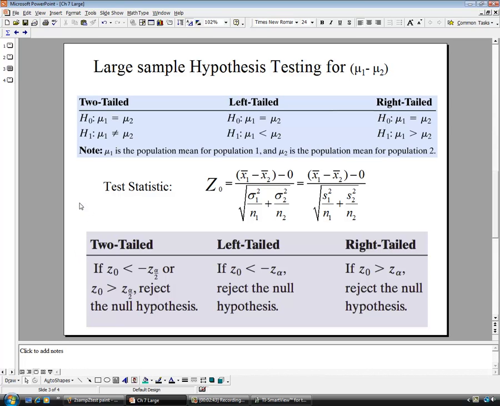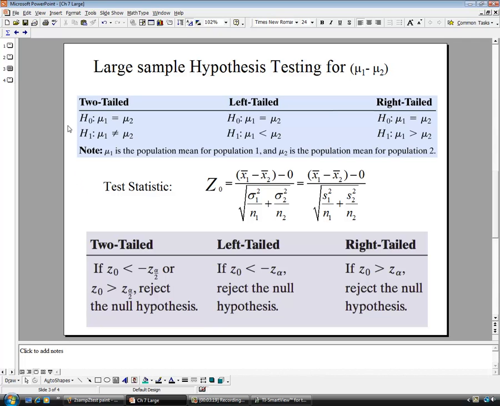Testing for two samples is again very much like what was for one. We're going to see the equal to sign be involved in each of the null hypotheses. In this case, we're looking to see if the mean from the first population equals the mean from the second population. We've got three possibilities for alternative hypothesis. Either the first mean doesn't equal the second mean, the first mean is less than the second mean, or the first mean is greater than the second mean, and you pick one of those depending upon what it is you're trying to find out.